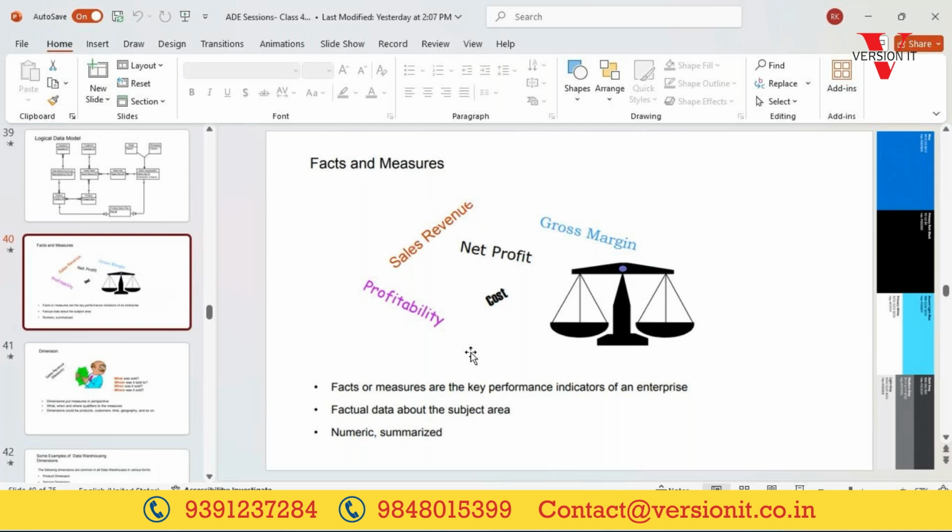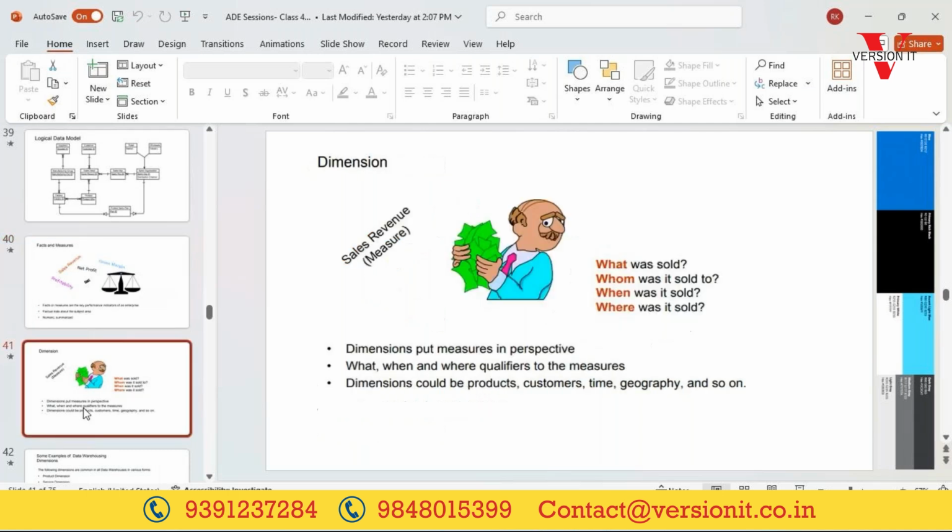The Power BI developer in our team knows how it can be used. Those dimension columns are what it sold, that means product; whom it sold, customer; when it sold, time; where it sold, location. These dimension tables put facts into meaningful information.